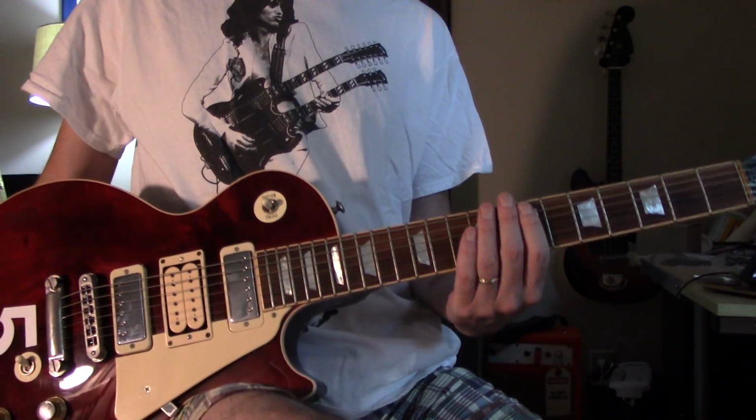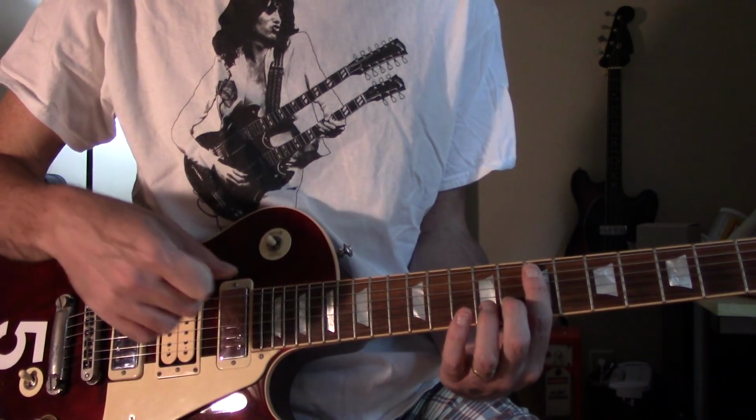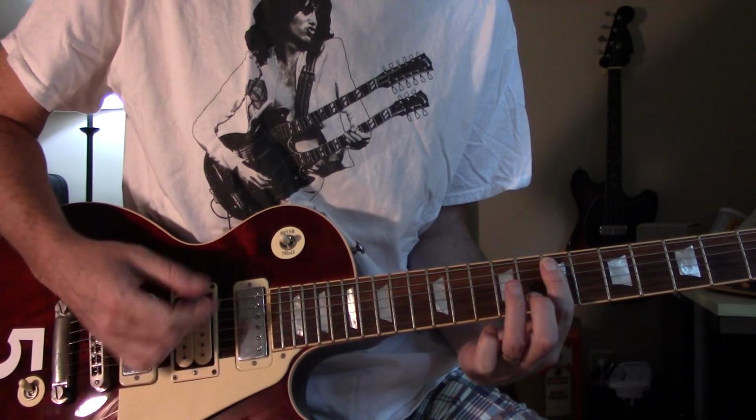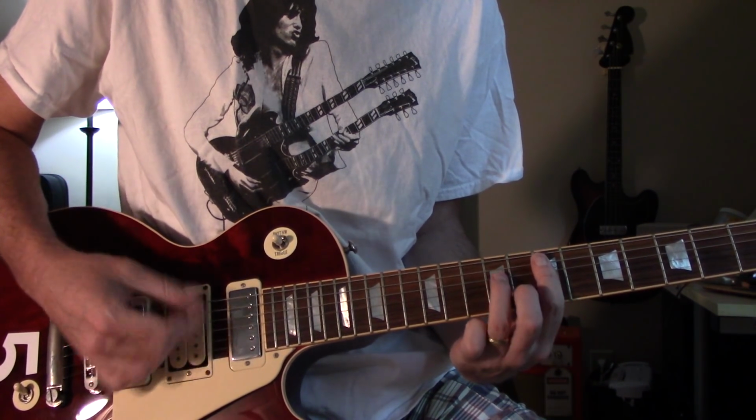And this arrangement of it could almost be a Stones song because it's the same suspensions you always see. Up one fret on the B, up two frets on the D. Of course, he's doing it with up pick.